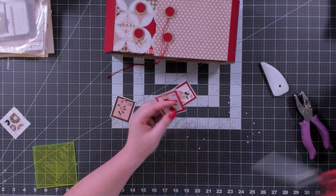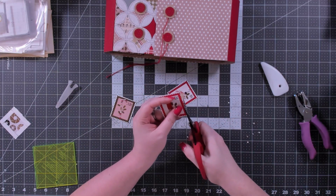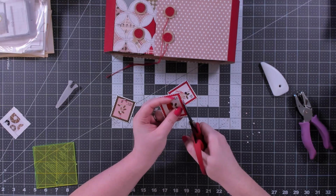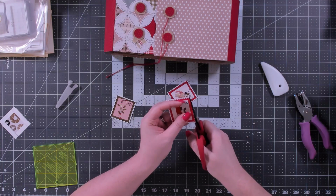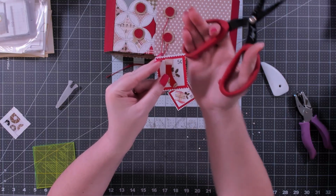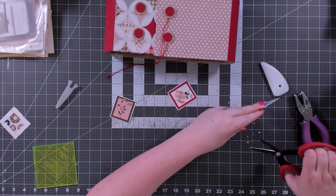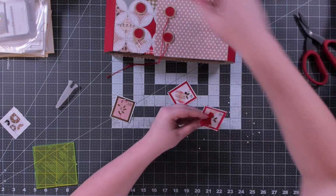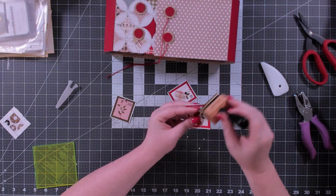Okay, so once you get it to this point where it looks all raggedy like this, then you just come back through with your scissors and you just cut it flush, and now it looks like a stamp. All right. Okay, everyone. Barbara Jean's going to do research on the Sky Cut and see if she can save us all from the scan and cut.